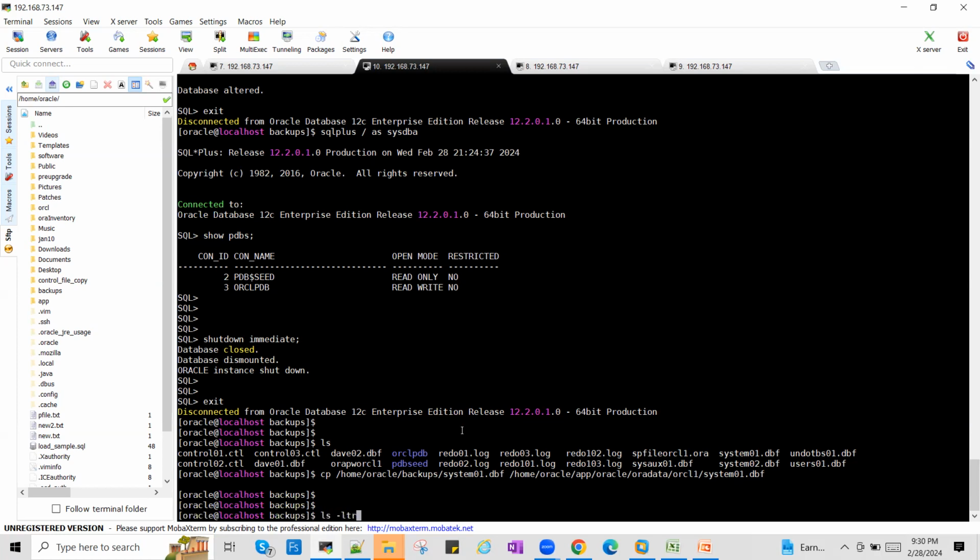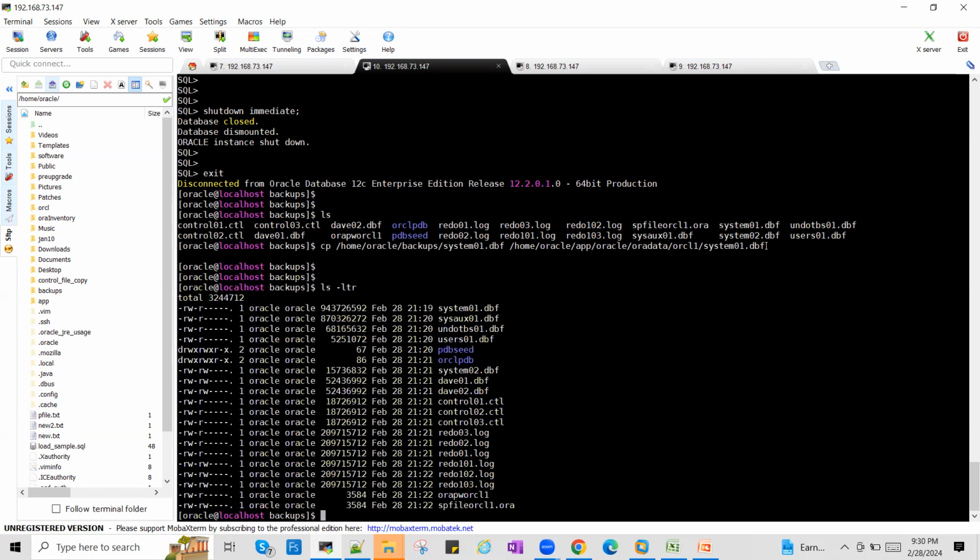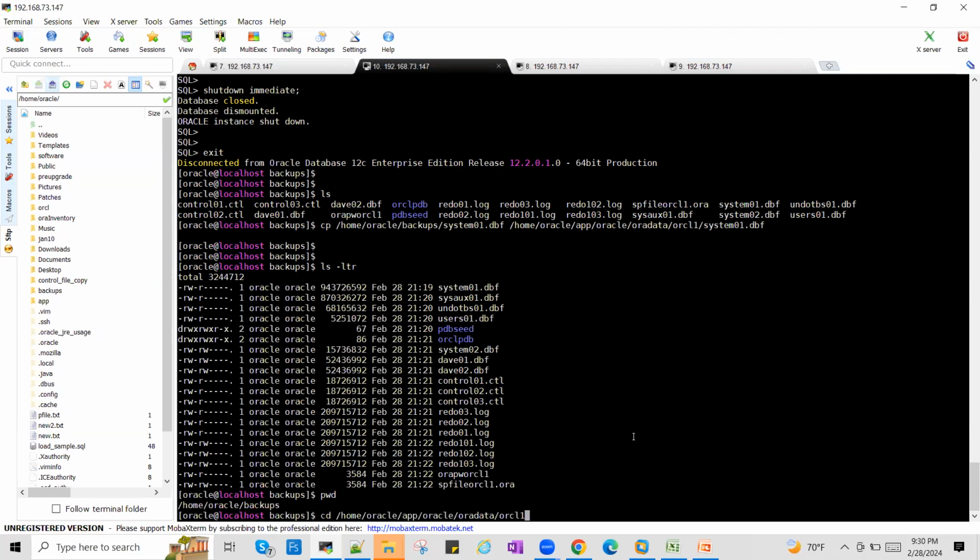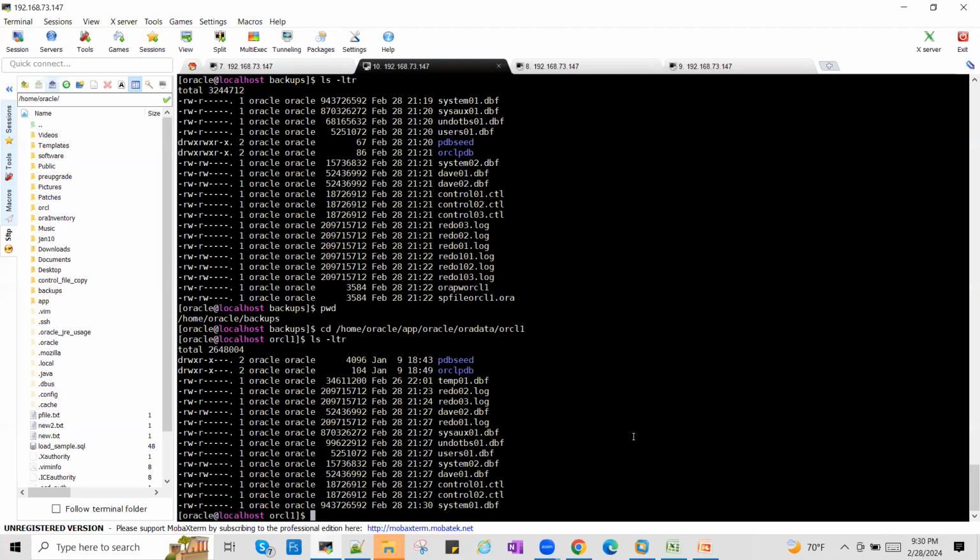Now let's just check the timestamp of these data files. So we copied system01.dbf, right? Not here. We go here. We go to the location where we copied and just try to see the timestamp. You see here, this is what we copied. And these are the old ones which we have, 927, which is now copied. So the time of this file changes, but the files are like frozen. Only database can change those files, so files will be same.